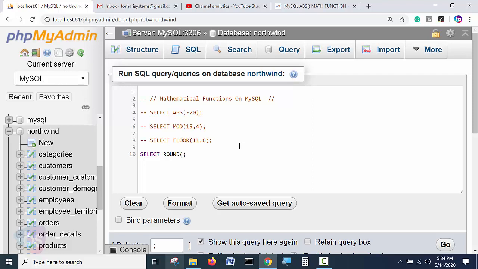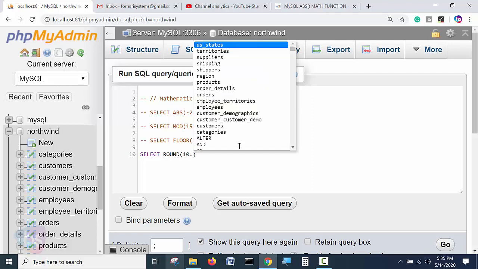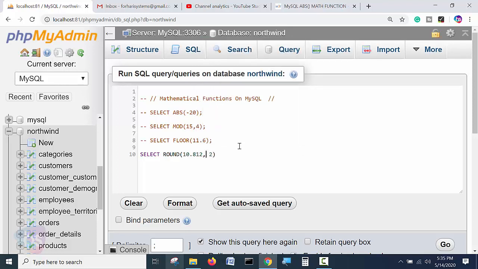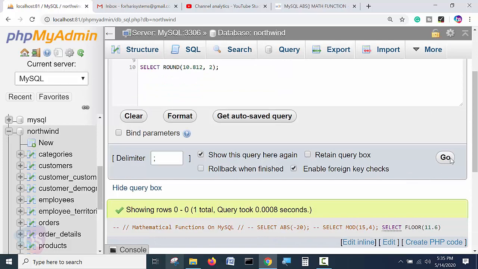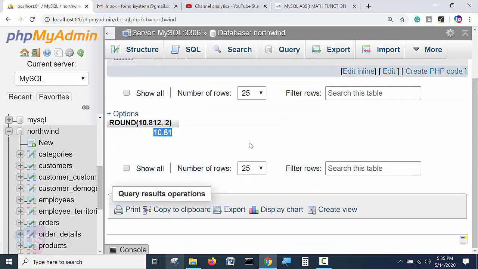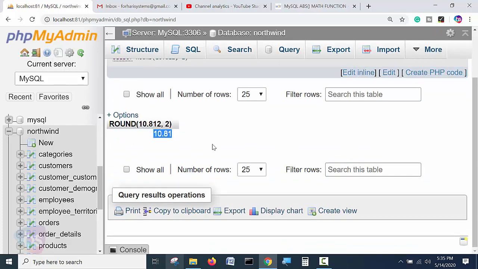Check the rounding of 10.812, comma, after the decimal we have to consider two digits only. Now what happens? It will be rounded to 10.81 only. See now, go here, check the answer. 10.81 only is present.